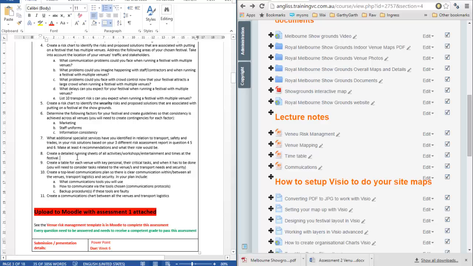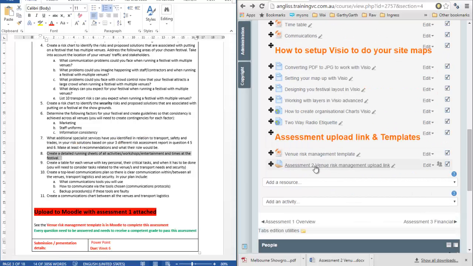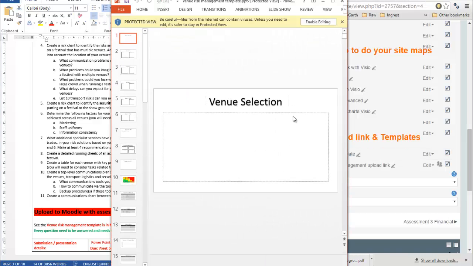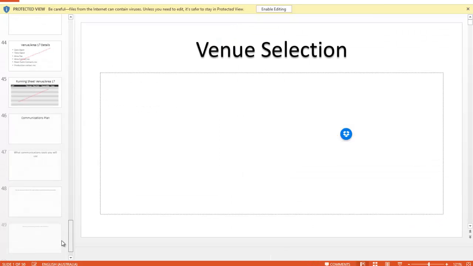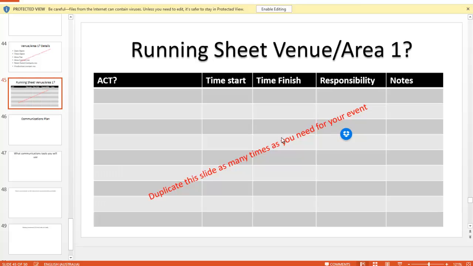So I said you've got a running sheet here, which helps you identify everything that's happening in your event. So if you come down here, you'll have your template, which you can open up. And again, you don't have to stick to this template, but your running sheet is here, just a summarized version. You can add a variety of more pages if you wish, depending on how many activities you have and depending how many areas. So yeah, there could be 20 of these running sheets depending. So it's really up to your overview of what you've done.